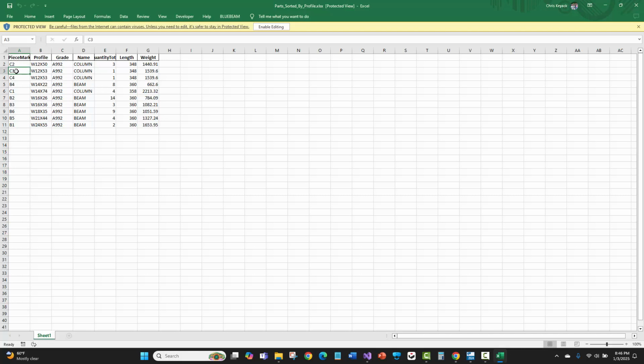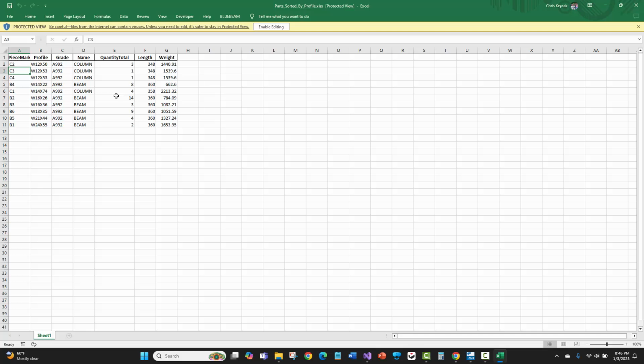Okay, well, that's interesting. It really sorted the objects based off the different piece mark as well. So it read all the properties and basically gave me an Excel spreadsheet of, I guess, the JSON file. And did it sort it right though? Yes, it did sort by profile. You can see the smaller profiles are sorted to bigger. Now look at this. This is awesome.